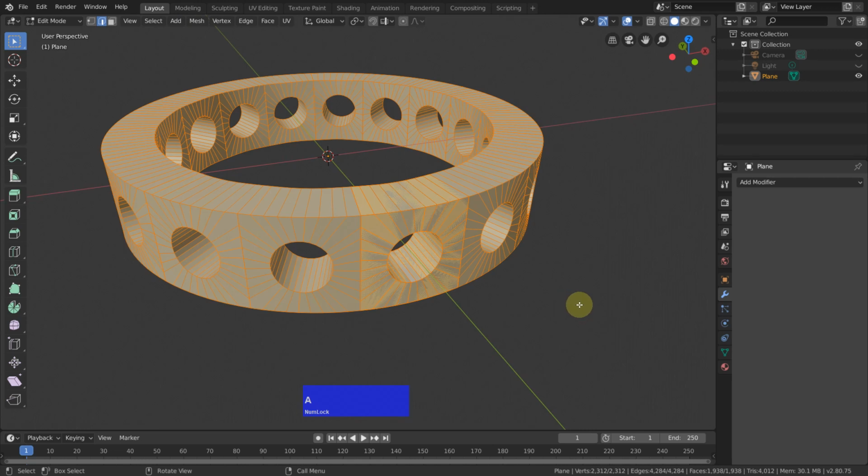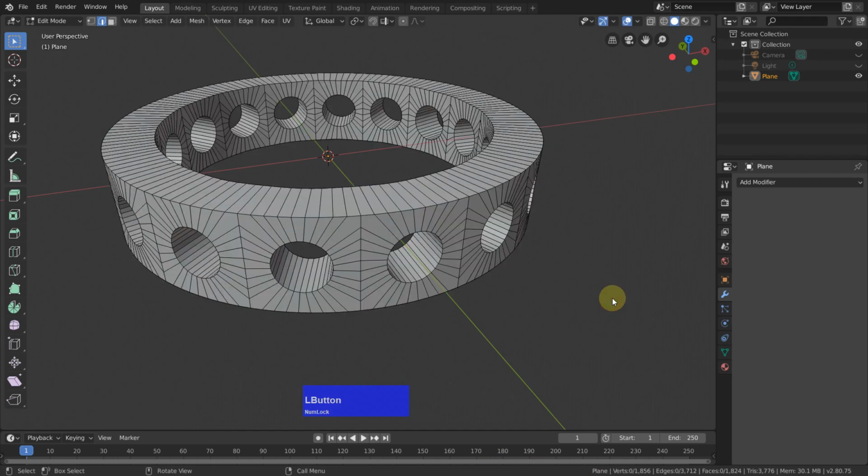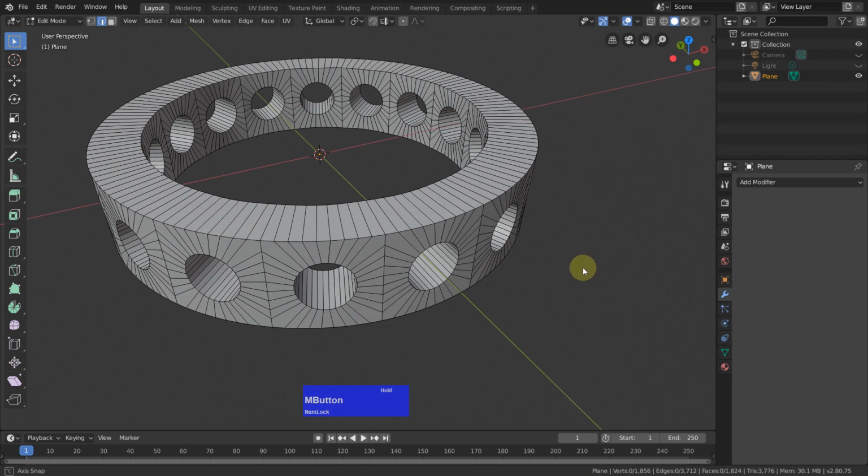So A to select everything, Q for the quick favorites, and merge by distance, and you see we have merged 456 vertices. Okay, we're almost done, just a little thing is left.